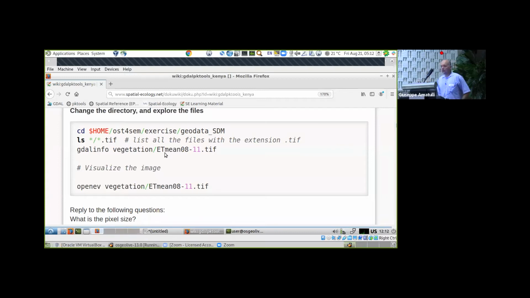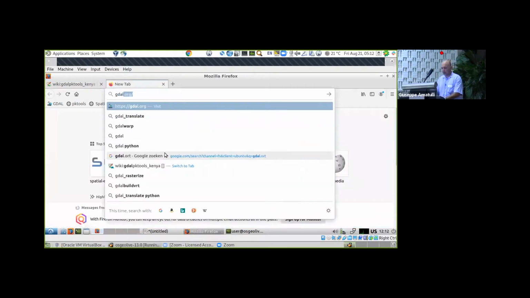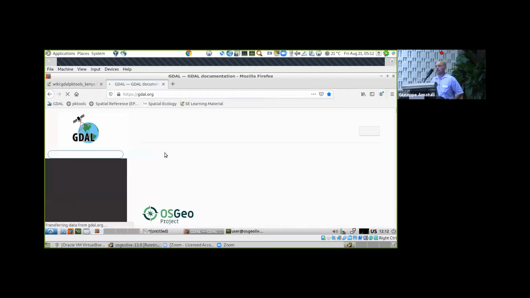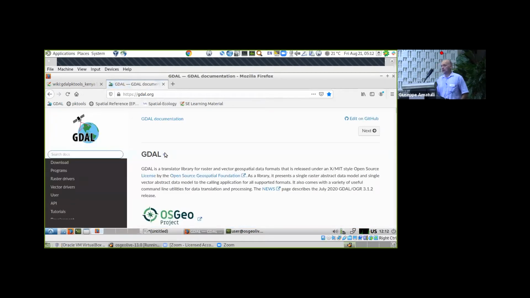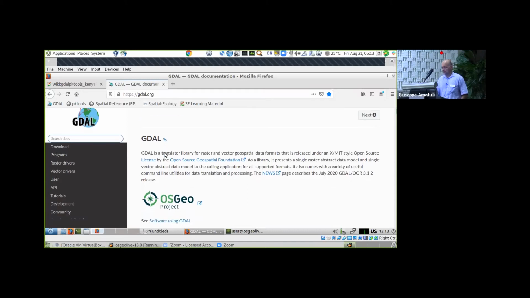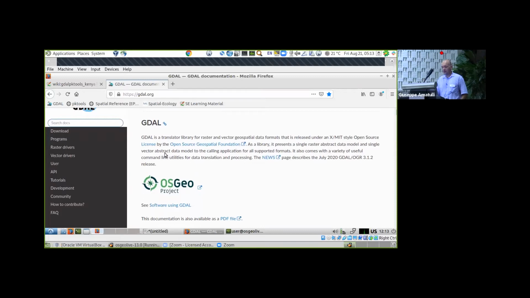When using GDAL, if you just Google it, you arrive at gdal.org. That is the main page of the command line. GDAL is behind all the software that deals with geographical information systems, both private and open source. It is really the backbone of your pre-processing analysis. That's why R is also using rgdal for reading and writing raster and vector files, okay?